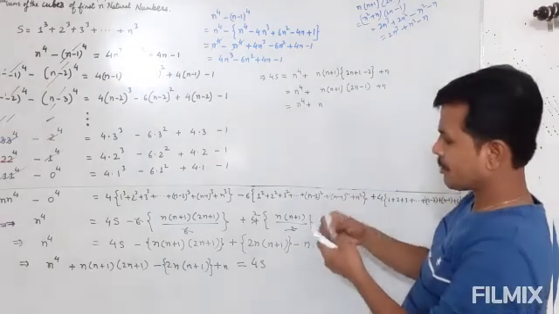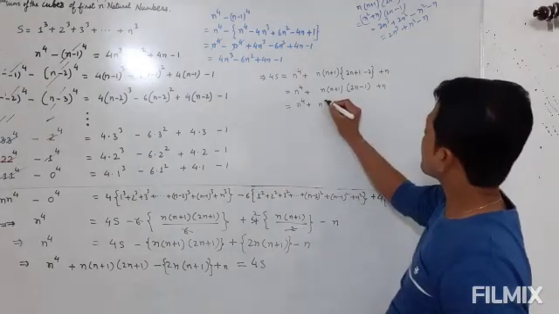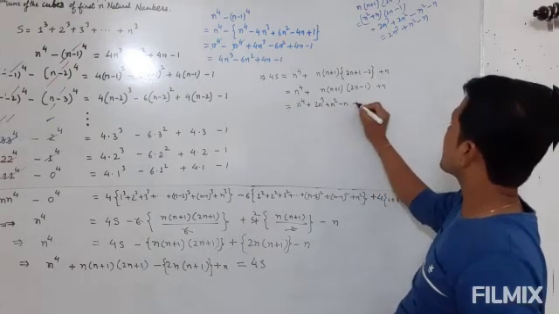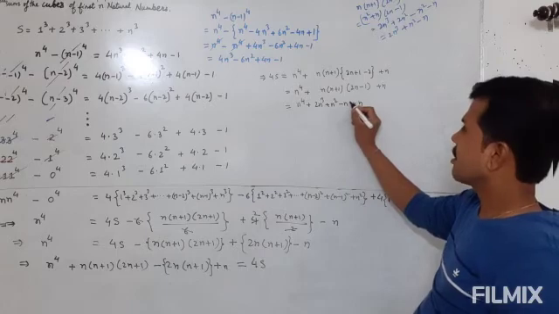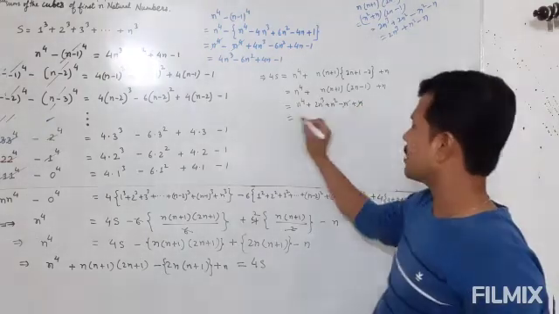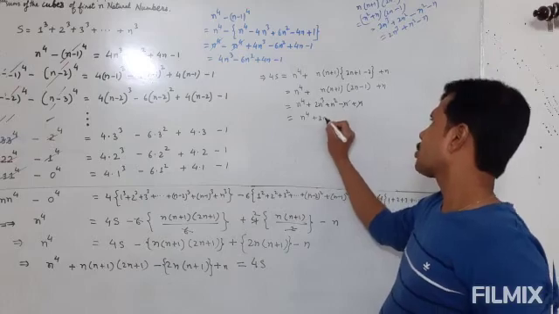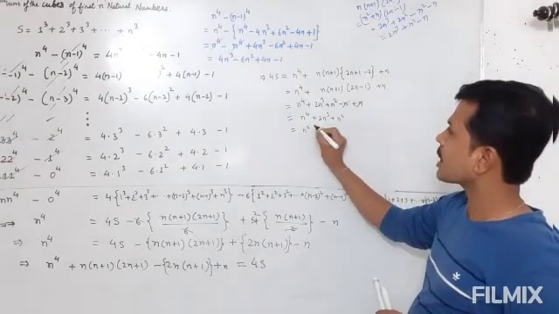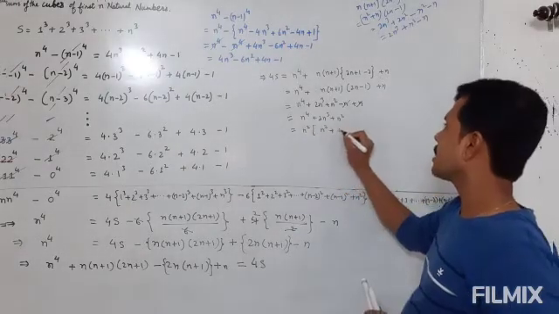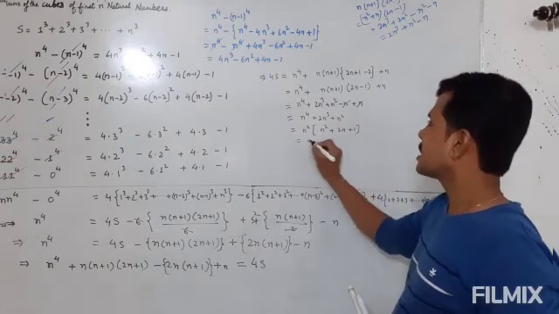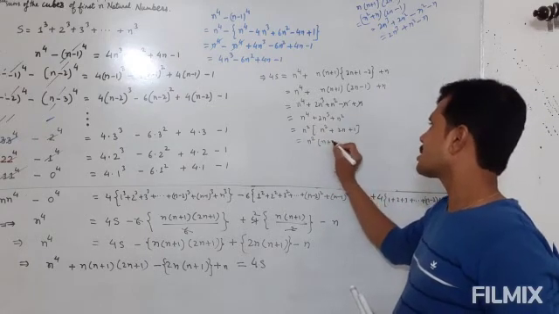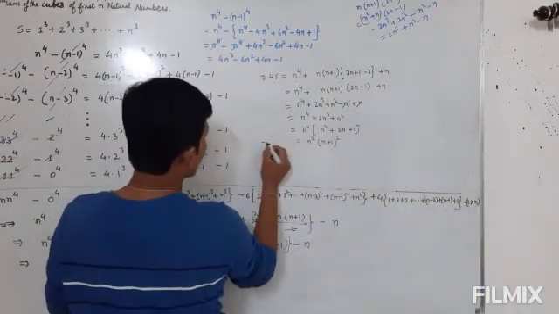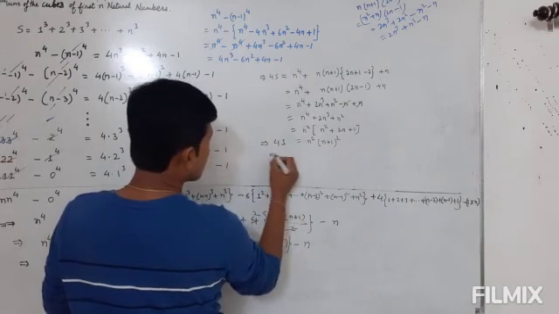So I am writing it over here. This is twice n cube plus n square minus n. This is plus n. Let us reduce this. You are left with n to the power 4, twice n cube, n square. Now what I am going to do? I am going to pull out n square common. So we are left with n square plus twice n plus 1. This is nothing but n plus 1 whole square. Okay. So till over here you have got 4s equal to this much.